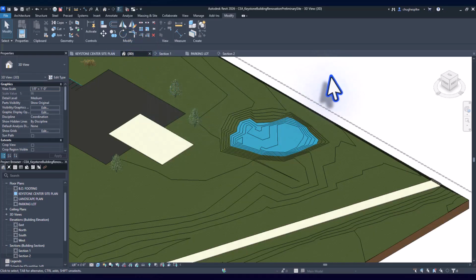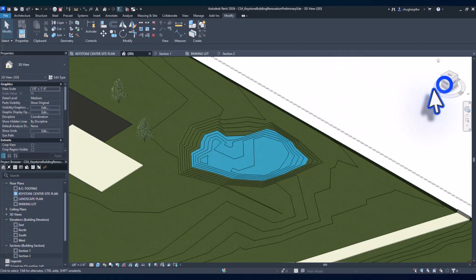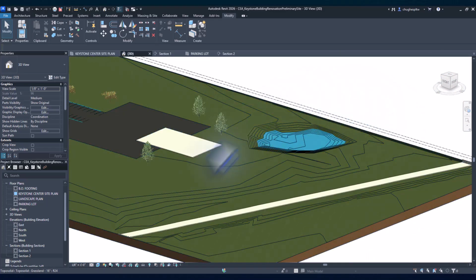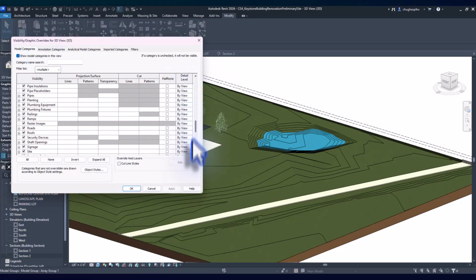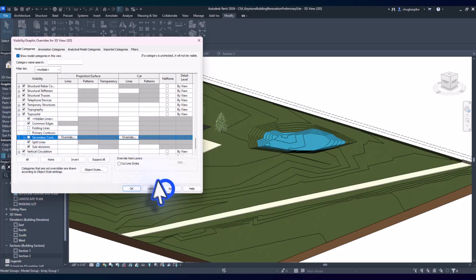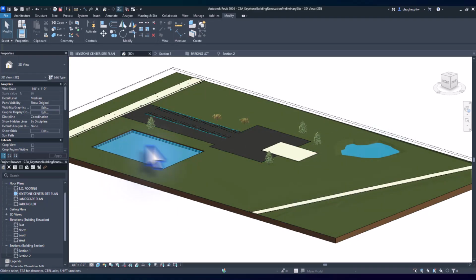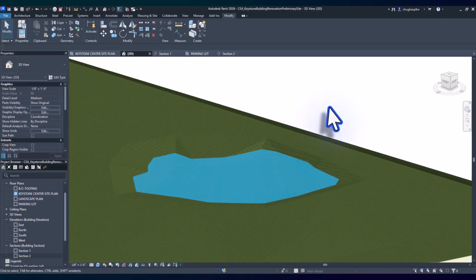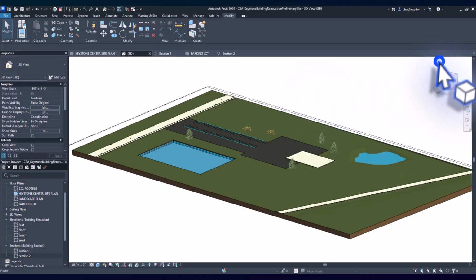When I go to the 3D view, I'm going to see a little bit more of a realistic look, depending upon the surface level and everything like that. And if you're wanting to hide some of the contour lines, I can go to the visibility graphics, and under the topo solid, if I click the plus sign, you can see I can hide the primary and secondary contours. And this will also make that look a little bit more realistic. So here you'll see you can do the square, or if you're wanting a more realistic pond like this, you can have some of that in your site plan as well.